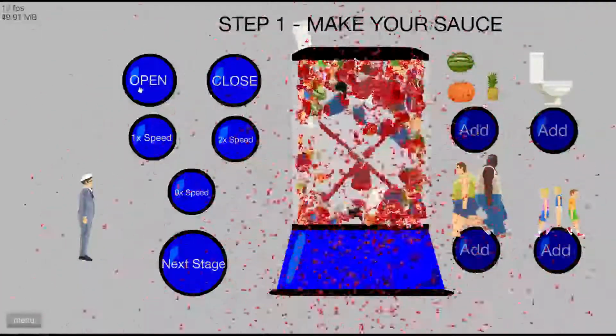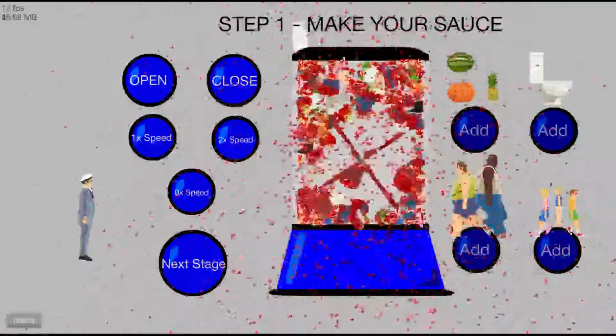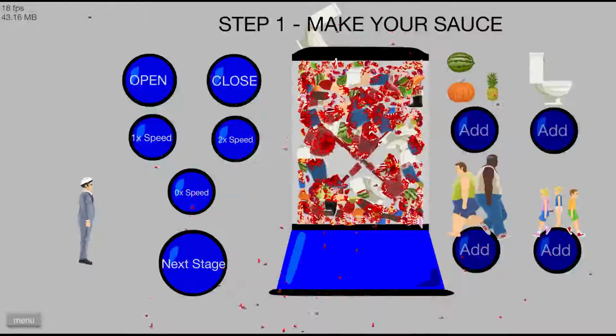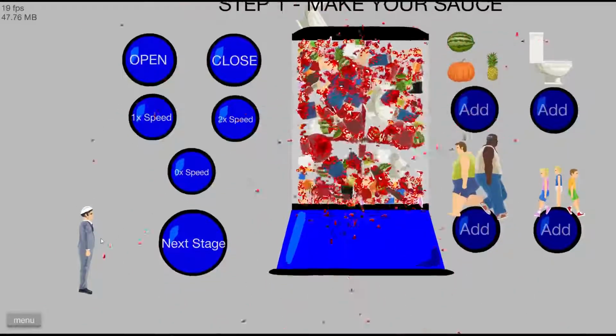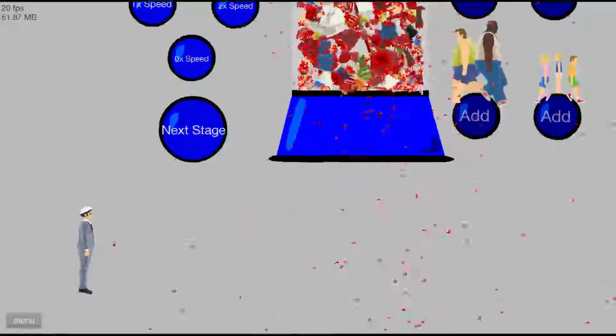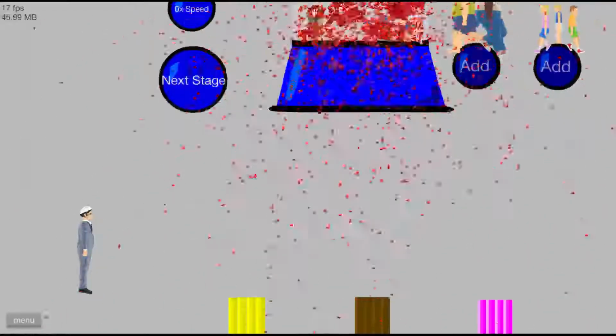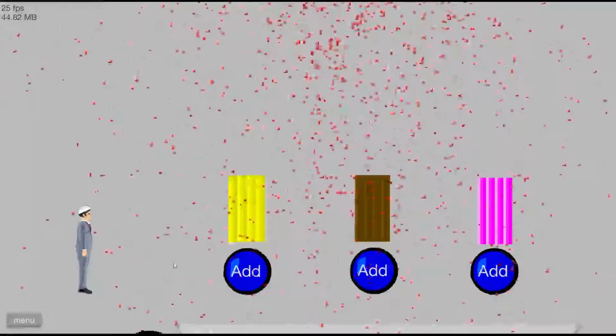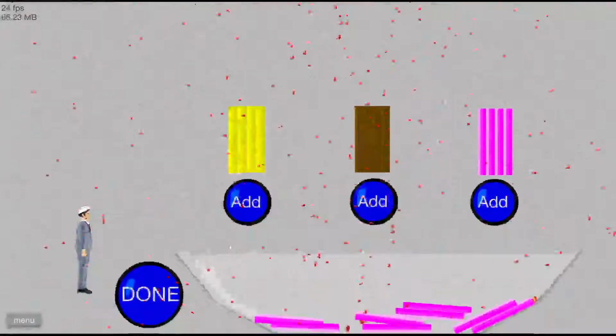Okay, now we're just gonna stop that thing. I think we've made a pretty good sauce. Go next stage. That's a pretty nice sauce. I wanna eat it. It should have that warning in the... oh crap, that's lagging the game. And now we're moving away from it.